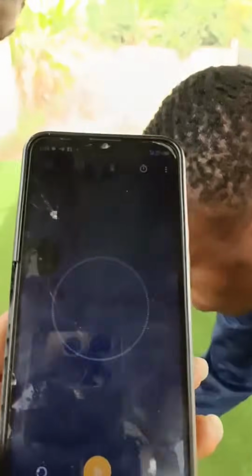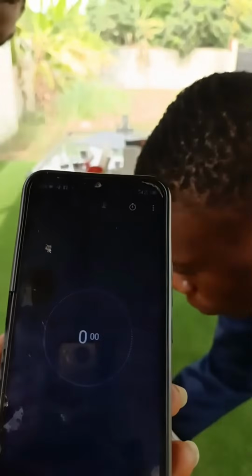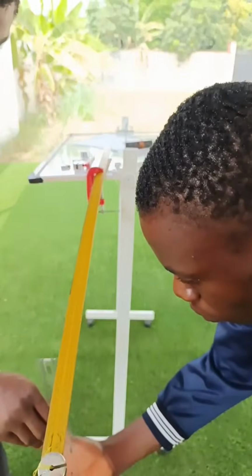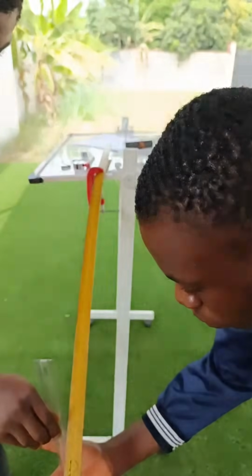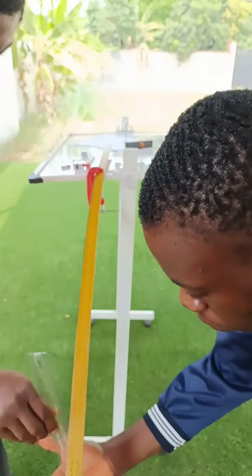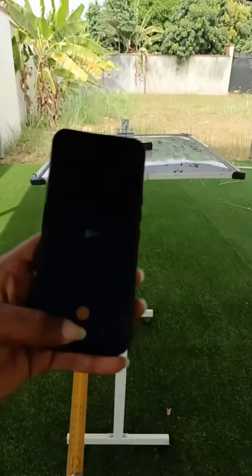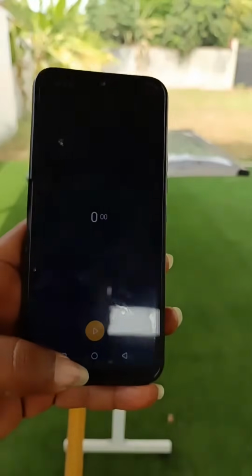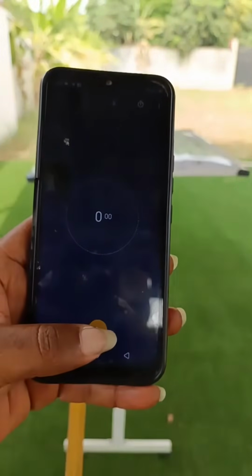You see, I will take it from the value we read earlier to 0. So it's there at 0 now. I will depress this to the 15 centimeter mark of the meter rule. You can take it off. It's there now. Is that not so? Yes. Now, watch. Once I release, I will put on the stopwatch and I'll be counting.